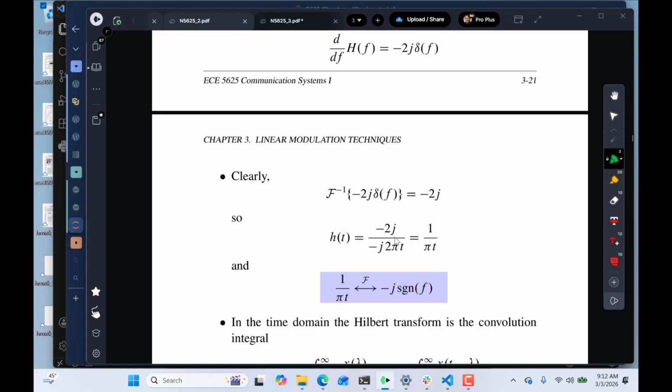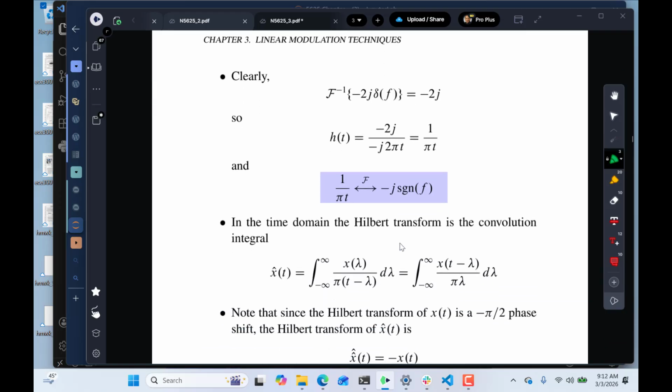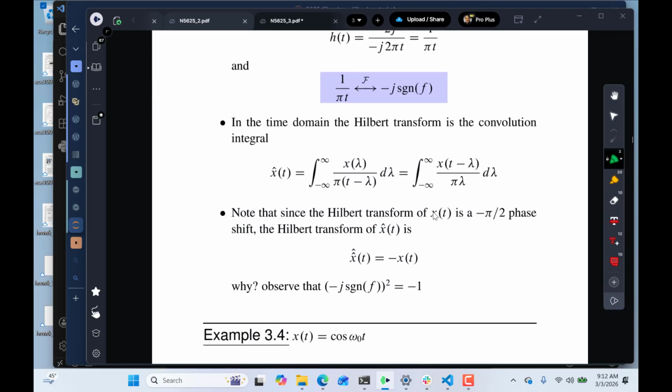1 over t is a singularity, right? And then put that in an integral, like a convolution integral, and it makes things messy to work with. For our purposes, we're better off just thinking that it's a filter that has this 90-degree phase shift property. And we'll be making use of that over and over again in this little section of notes here. So this is not something that we're going to do. But if you wanted to mathematically represent it, that's how you would do it.